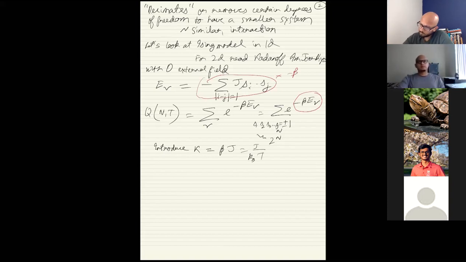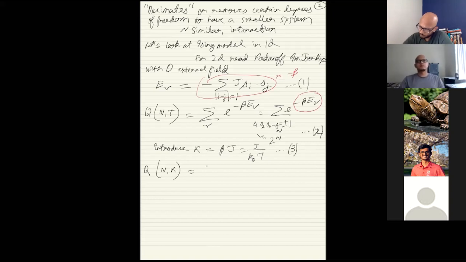So this is my equation number 2 actually, and this is equation number 1. We have the energy functional. And let's call K equation number 3. So then our Q can be written not as N comma T, but N comma K. We have absorbed the temperature into K. J is just a number. J does not change. J is the interaction which we are keeping constant.